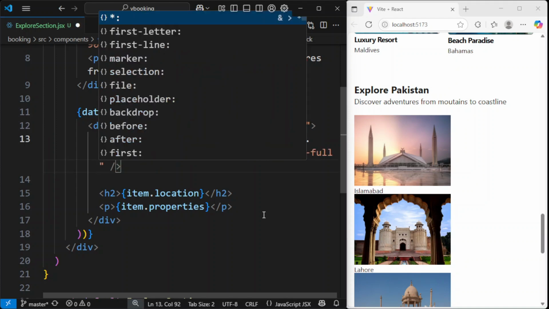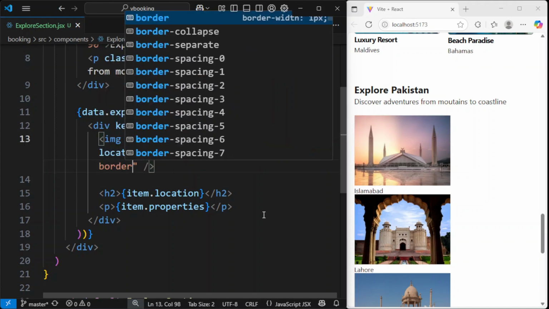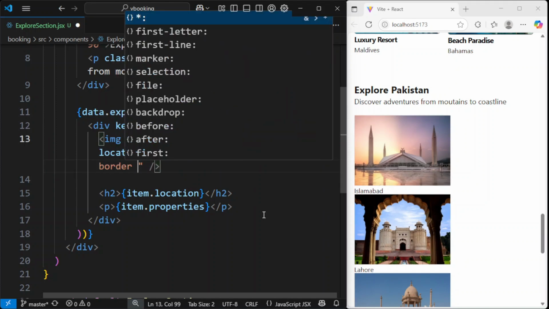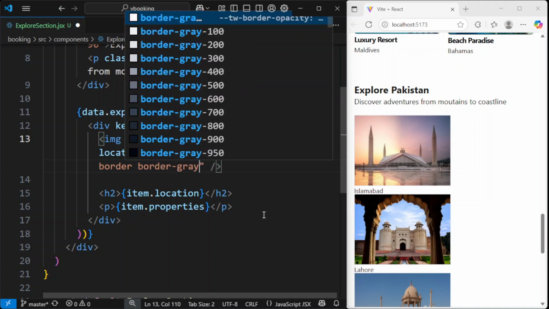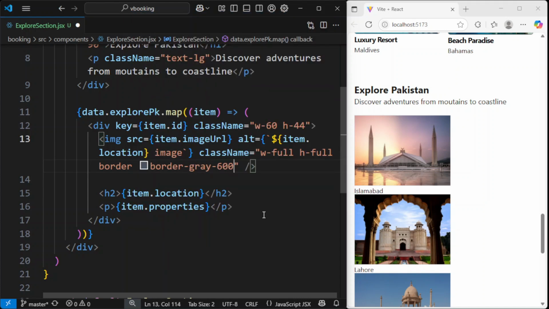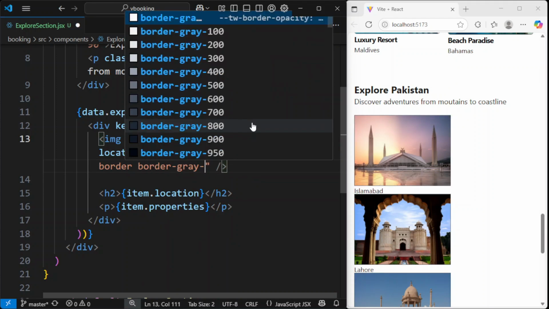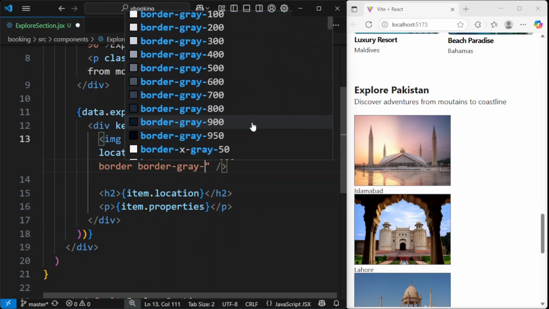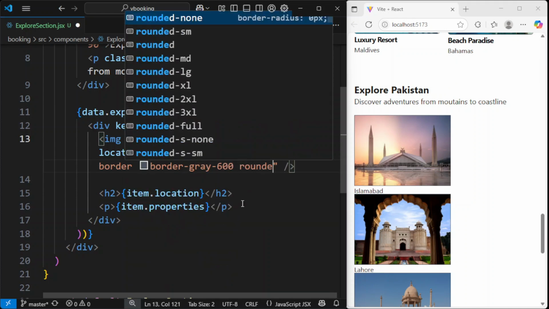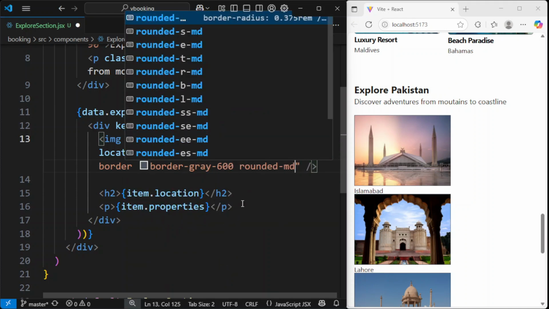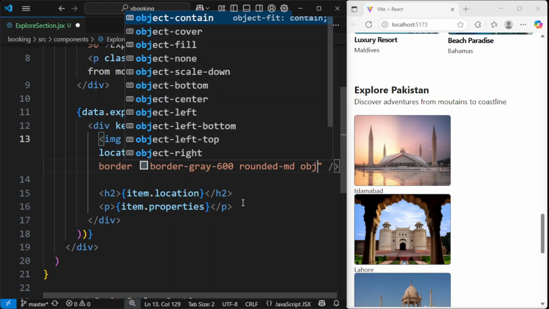After this, border to give border to the image, border-gray-600 to change the color of the border to gray. The bigger the number is, the darker color it will be. So 600, rounded-md to round the corners of the images by medium.